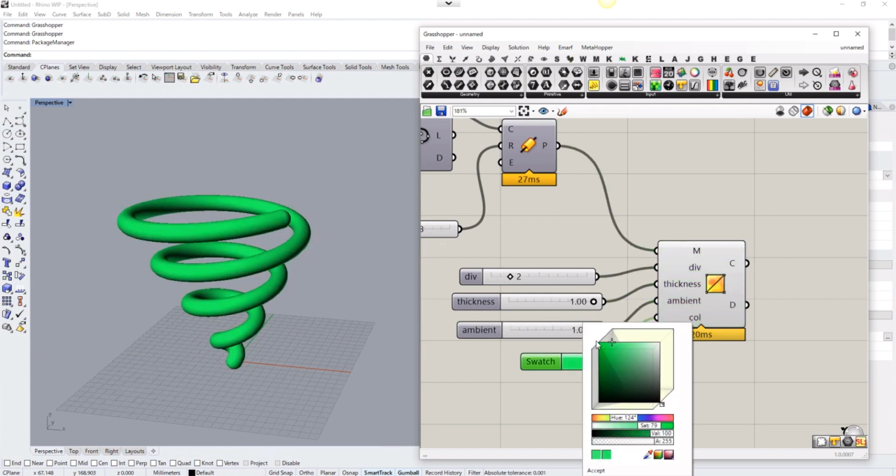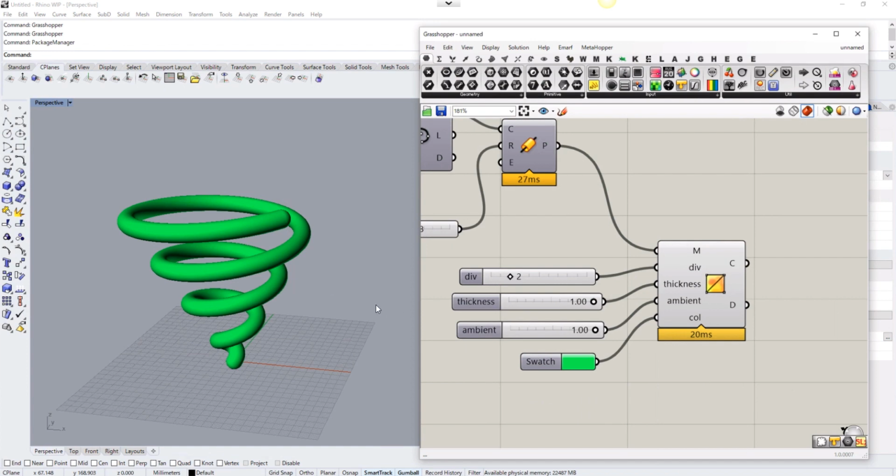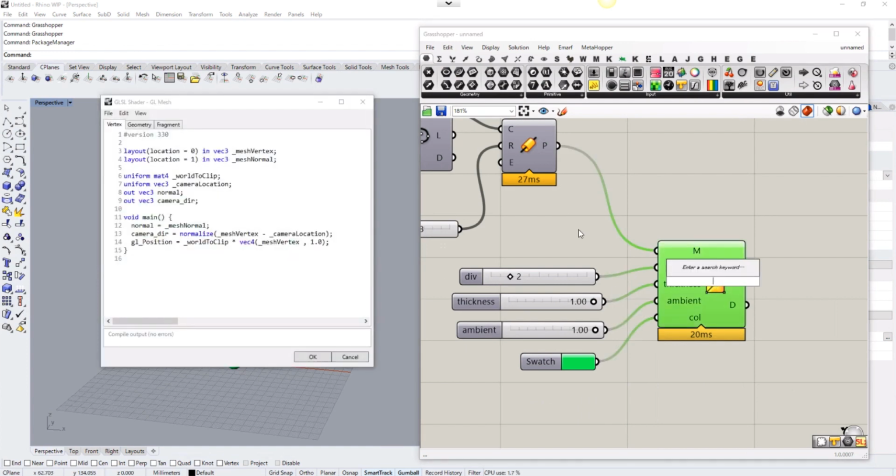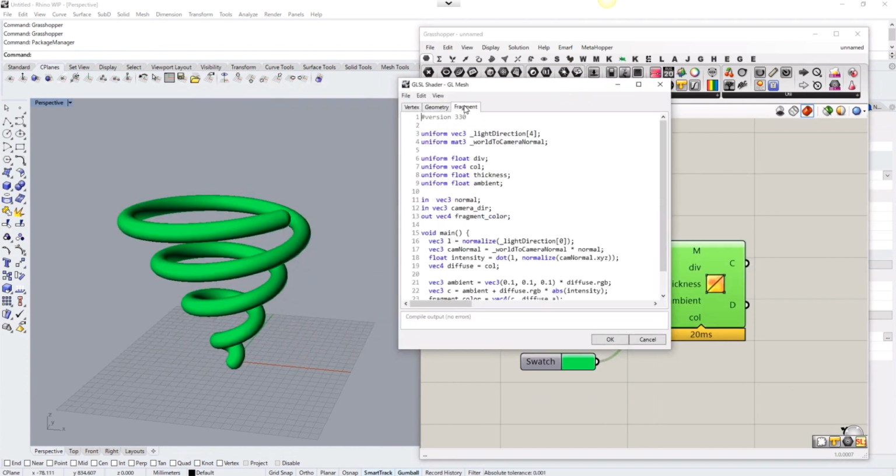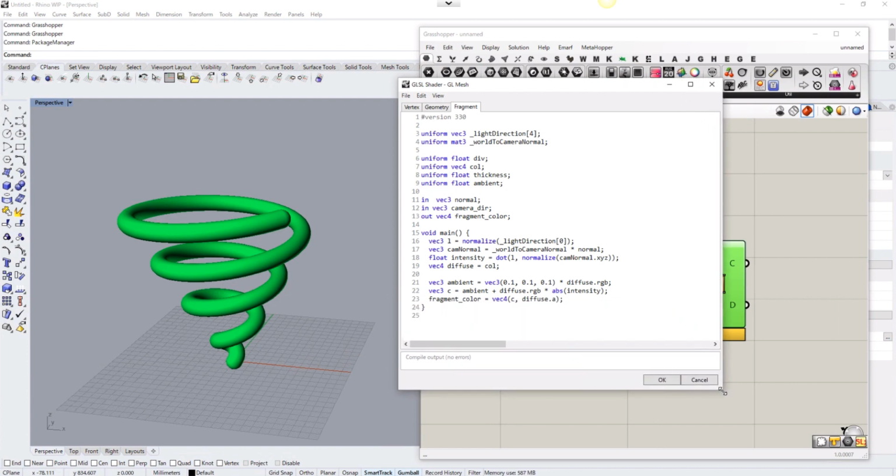Okay. All right. I guess I needed to update the component. So this seems to work. Now it's not still a Toon shaded. Let's go back to the code and go to the fragment shader. Now, next thing I would like to do is to create a Toon shader looking value from this gradient color.